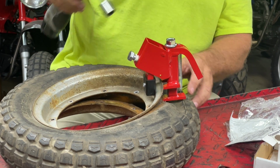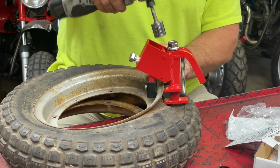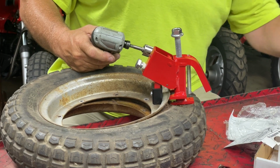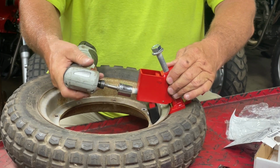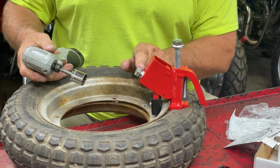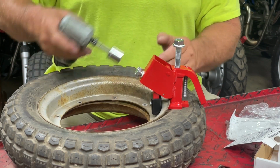Not quite. It's pushing it down. I think I probably should have gone tighter on the first one. Hang on just a second. Let's try it again. Well, it's not releasing that all the way. Hang on. Let's back this off. There we go. Let's try going a little tighter. I wonder if by not having this tight enough, I didn't have the tapered edge all the way up against the rim and caught the edge of the tire.